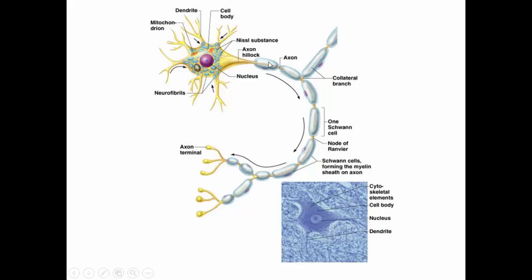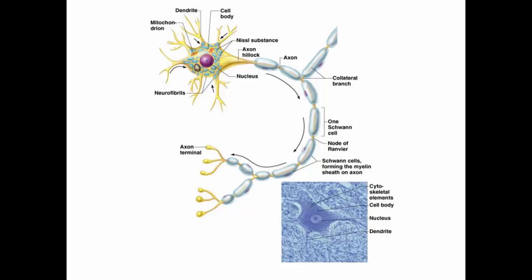Notice how the axon is covered with Schwann cells. This is its insulation. But there are gaps between the Schwann cells. So those are your nodes of Ranvier. At the very end of the axon are the branching axon terminals. This is what will communicate with the next cell. There will be a synaptic cleft between the axon terminal and the next cell. And it is the axon terminals that will release the neurotransmitter. The neurotransmitter is how we're going to tell the next cell what the message is.